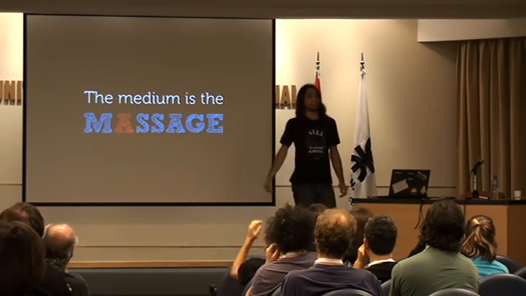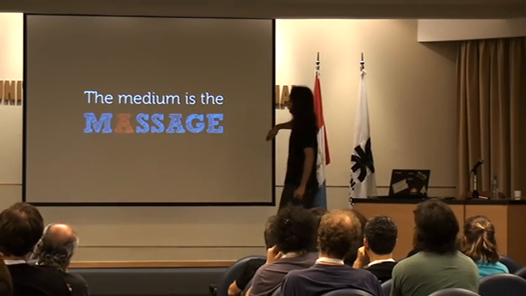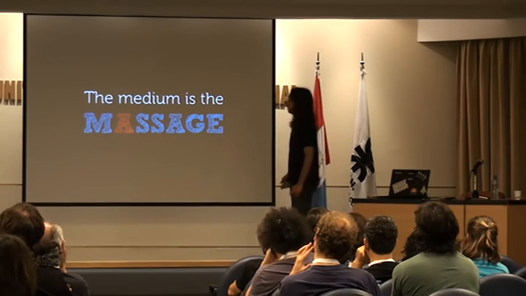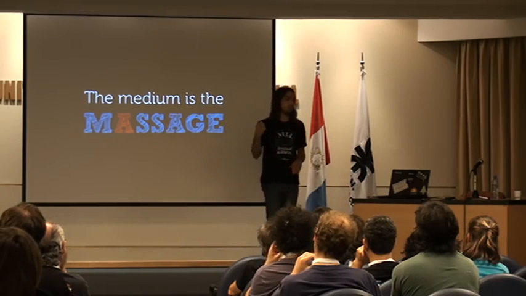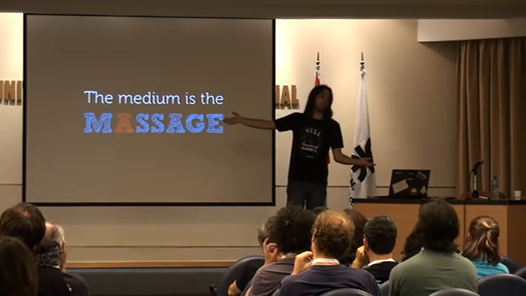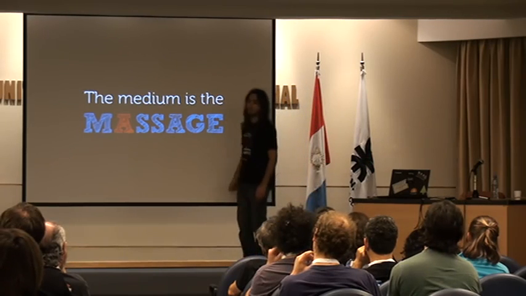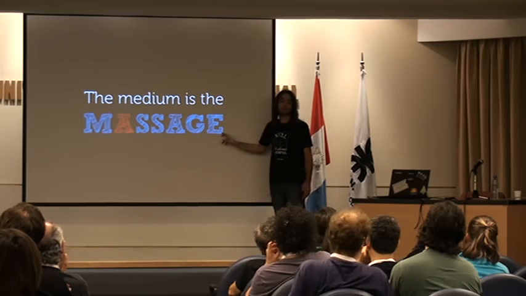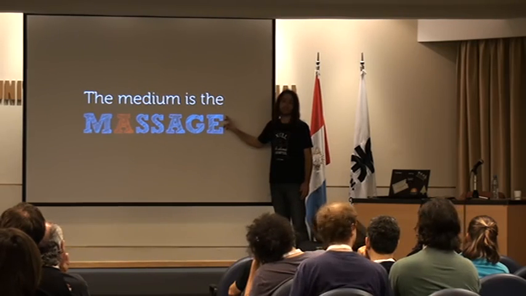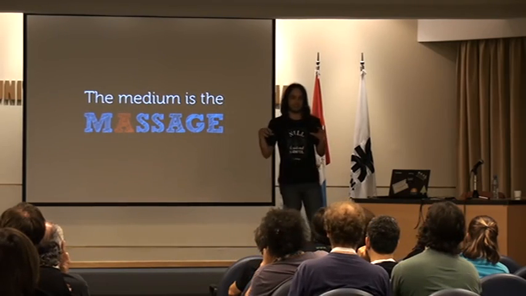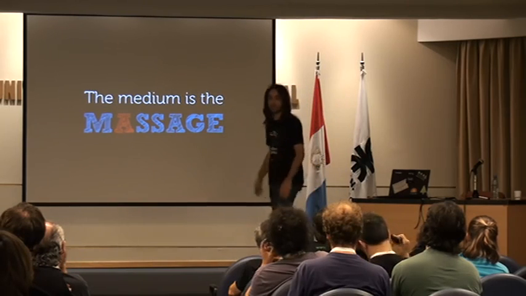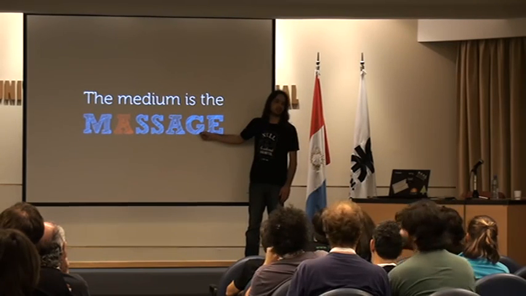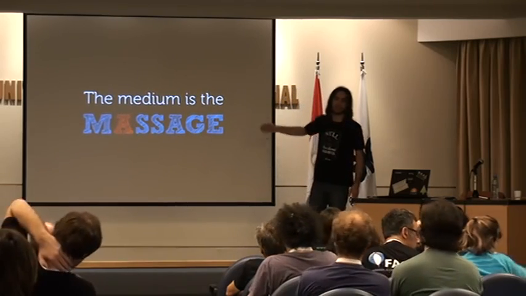This is the story behind this quote. I already told you what this means. And when this guy printed that book, he received the first copies, and the guy that printed it made a typo in the title. So one would expect him to say, hey, please reprint this, this is an error. But he liked this version of his quote more, because it communicates better the idea behind this: the medium is massaging us. It's like touching us, changing us, moving us around. That's why he decided to leave the title of the book this way. It is more graphical, or communicates better the idea that he had behind that title.